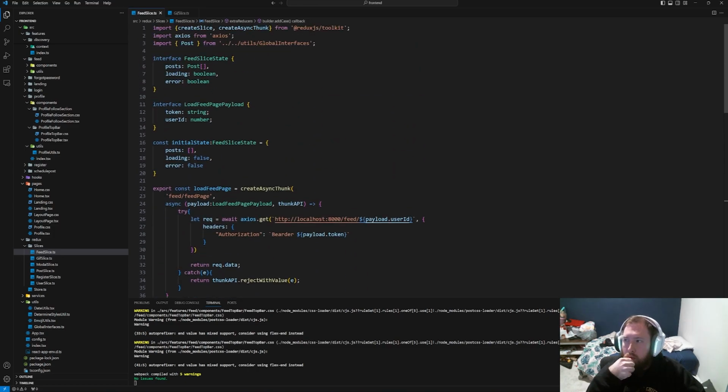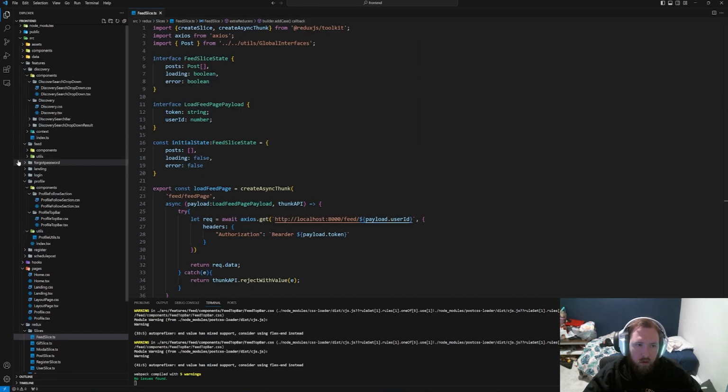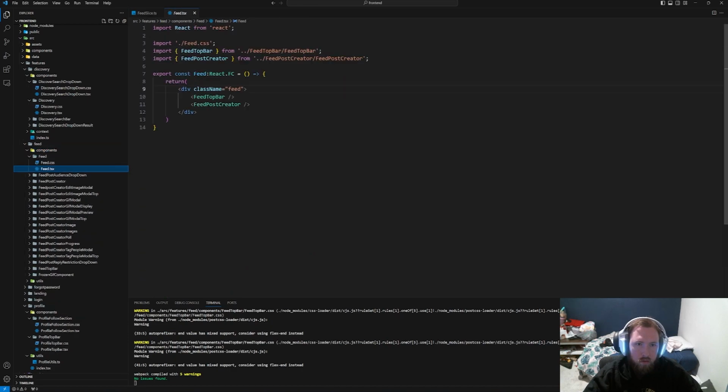So basically, whenever we load the feed page component itself, whenever this all gets loaded and feed gets loaded, let's go into our feed components. This is where our top bar and all the information is going to be. You're not really supposed to do this, but I don't really care. There are some ways to mitigate issues, but if it gets called twice here, I'm not that concerned about it. Let's bring in useEffect and then some other things.